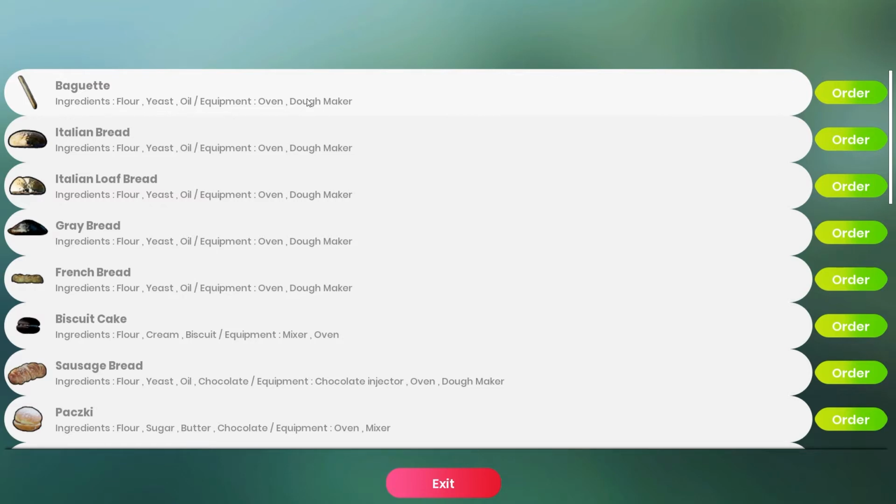So flour, yeast, oil, and then for equipment, the oven and the dough maker. I feel like for me, I think it would be nice if they grayed out stuff that you couldn't order, you know? Like either the order button was grayed out or the item is grayed out if it's something that you don't have the ingredients or the machine to make. That would be kind of nice because plenty of times when I was playing before, I went to click on something not realizing I was out of an ingredient. So that was kind of crazy.